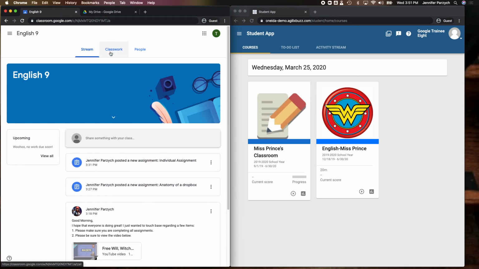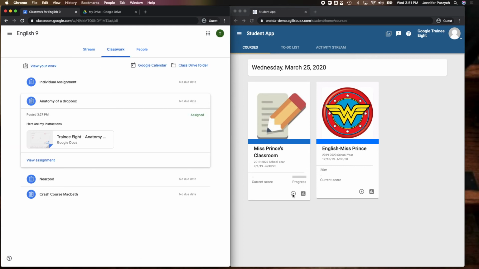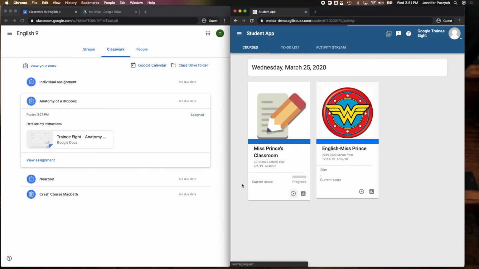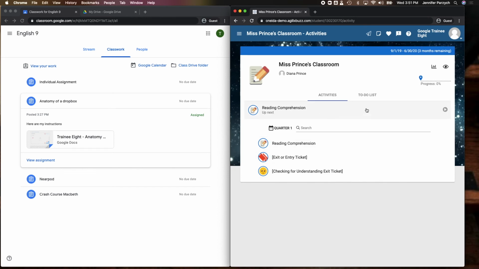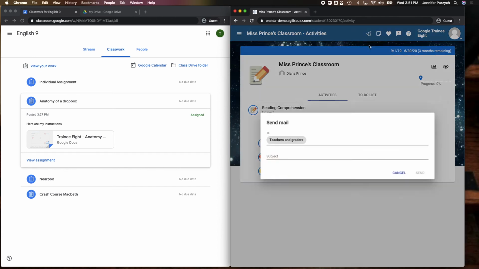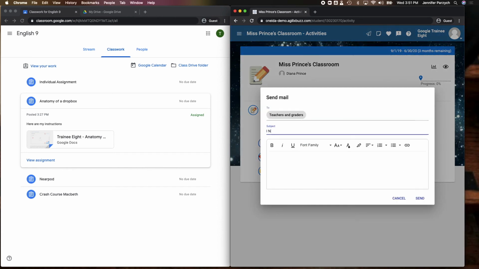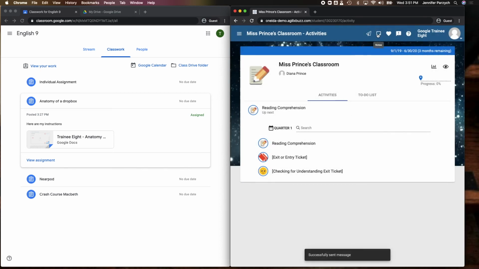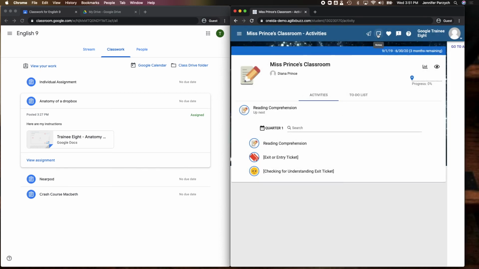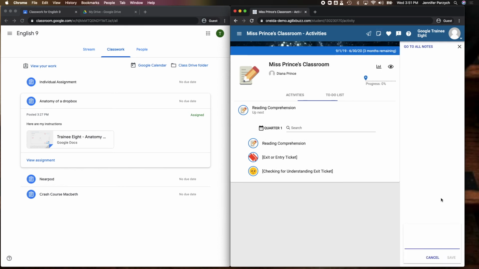In Google Classroom, going into classwork, I'm entering the course now to do work. In Buzz, I click on the play button and I enter my dashboard for my actual course. From my dashboard, I can send mail to my teacher. So if I need to communicate with my teacher, I can. So I can still send them a comment and I can still send them an email. In Buzz, however, I can take notes as well as a student. So I can go up and I can take notes on this. And then I can save it.